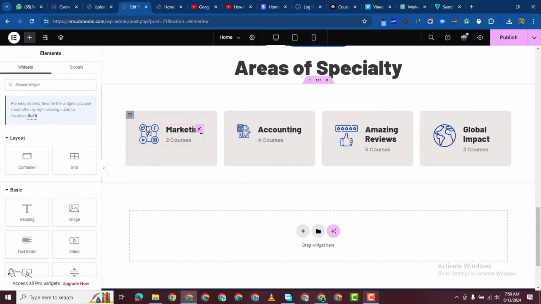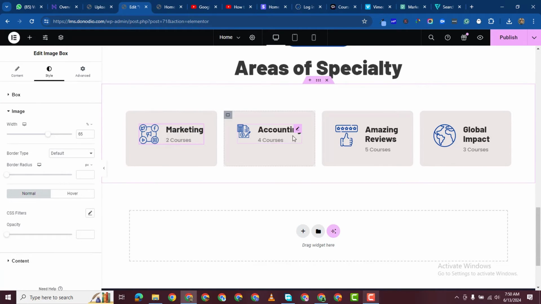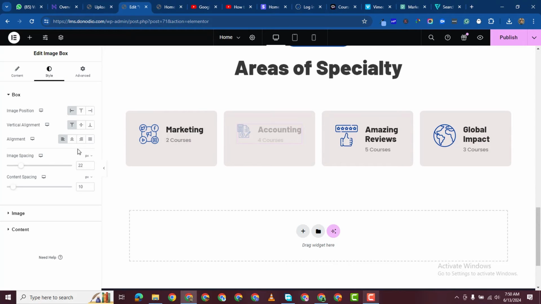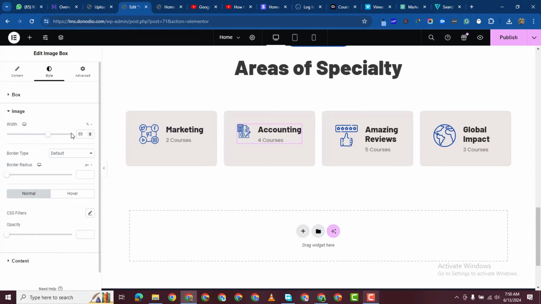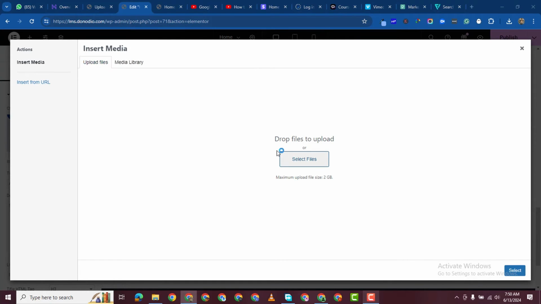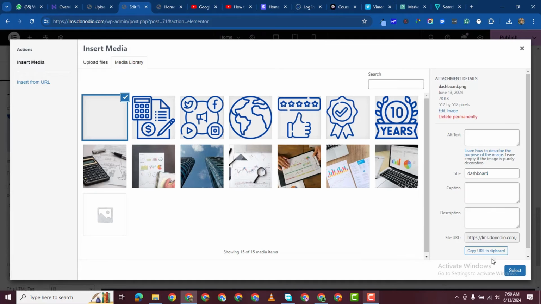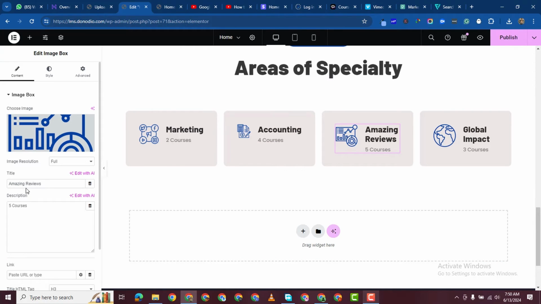I don't know why the size of the icon has changed. The image size should be 65. Image size. Why is it not changing? It can't go bigger than that, I guess. Here, we'll change this to, it should be analysis, data analysis. And we'll see here, data analysis.